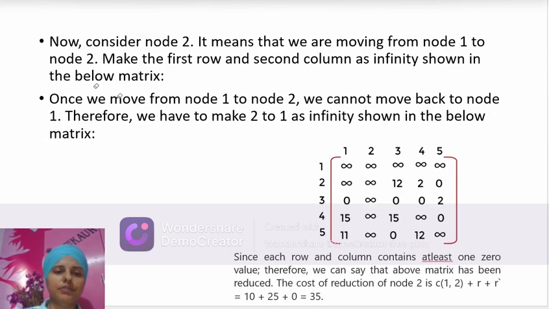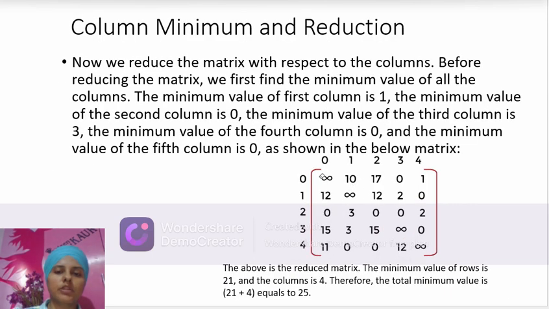So when we are finding the cost for 1 to 2, we need to make the whole first row infinite. So here we will make this first row infinite. Now we want to go from 1 to 2, so the second column becomes infinite.